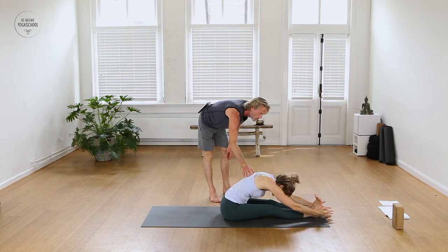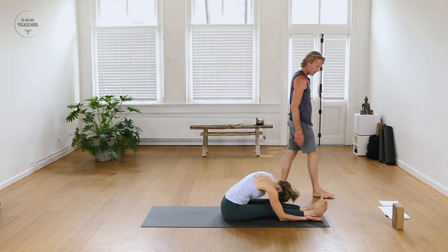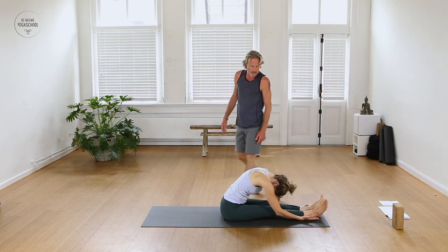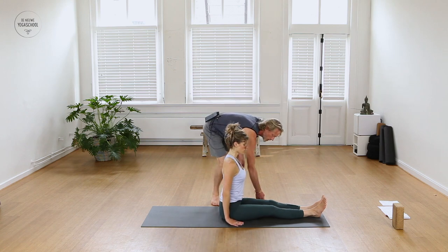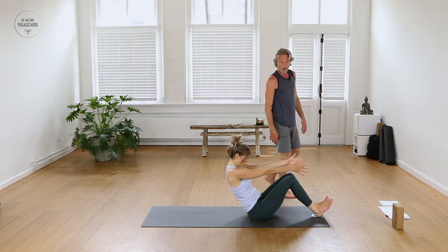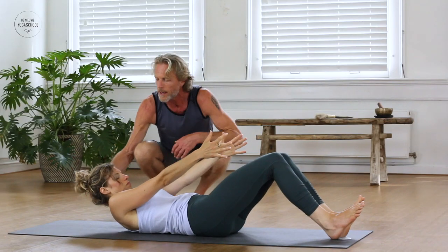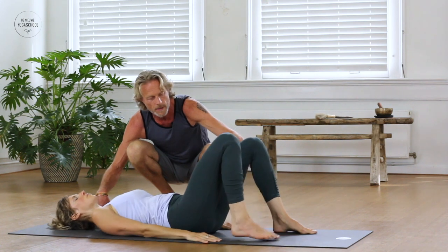Only one breath here — inhale, exhale, lifting back up. Slide the hands forward, lengthen the spine, bring the hands next to your hips. Slide your hips forward so the knees become bent. Arms parallel to the floor, chin towards the chest. Take a couple of breaths to roll yourself all the way down onto your back. When the shoulders touch down, gently lay your head onto the floor. Walk the feet a little closer to your hips, about hip-width apart, press them into the floor. Roll the shoulders down and begin to lift your hips all the way up.